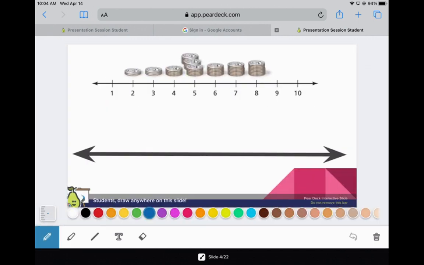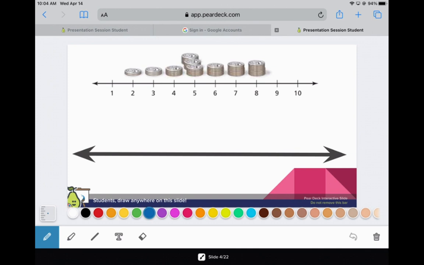What we're gonna do today is look at dot plots and line plots. You probably have seen them. You may or may not remember. Some of you are like, oh, okay, I remember, and some are like, I'm not sure. For today, we just look at more graphs. Last week, we looked at the frequency histogram, which is like a bar graph but with no space in between. Then we looked at the pie chart. So today, we look at line plot and dot plot. And then the next time I see you, on Friday, we'll look at stem and leaf plots, okay?